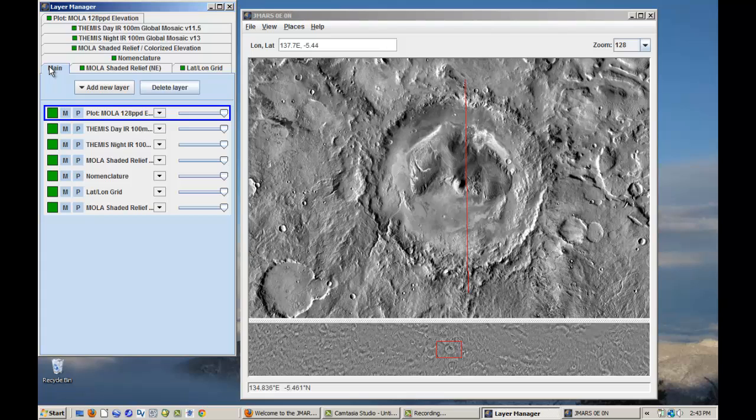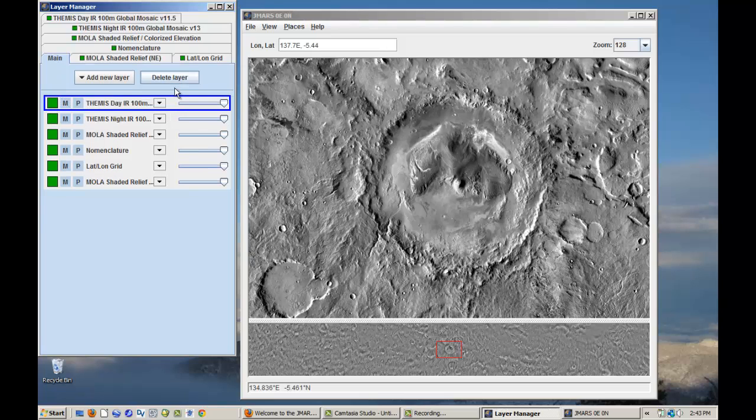All right. If you are satisfied with that, you can easily shut off that layer by clicking on the M, and your plot disappears. Of course, if you are not interested in keeping that plot, you can delete that layer, and you can, of course, delete any of those layers as they appear in your list.